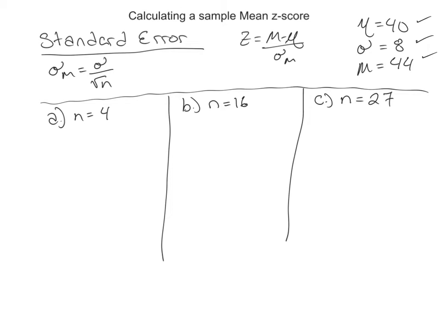We're going to use different sample sizes for each one. We're going to use a sample size of 4, 16, and 27. So let's start with a sample size of 4. The first thing we need to do is find the estimated standard error. We have standard deviation divided by the square root of n. So we have standard deviation is 8, and then square root of 4 for our sample size. So 8 divided by 2. So my standard error is 4.